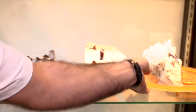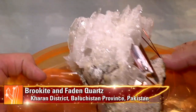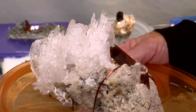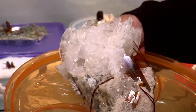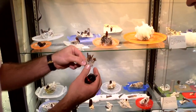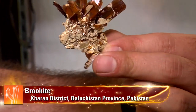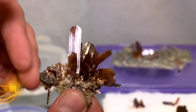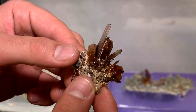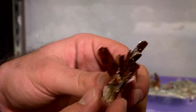Fantastic. This is something really special, because normally it is very rare to get brookite with chlorite quartz. That's right. You see the brookite crystal is shooting from the chlorite quartz. Not only that, the color. It's a reddish color. Really red. Wonderful. And if you turn it around, all the crystals of quartz, you will see the crystals are grown really well. You see the spray of the brookite all over. Miniature. Look at that thing. If you move it around, from front to back, you see all the crystals of brookite and a really deep red color. Jewel of a thing. No damage, nothing broken. All around you see crystals of brookite grown all together.